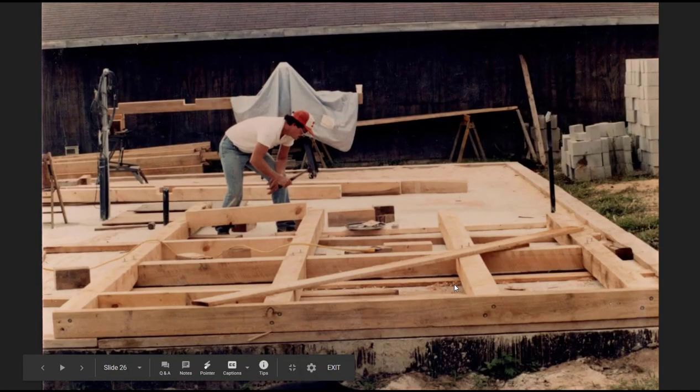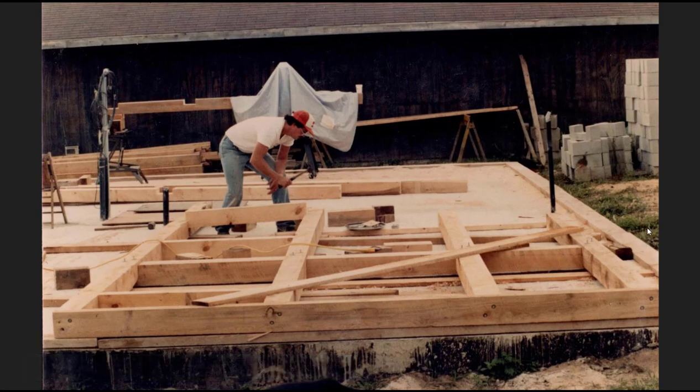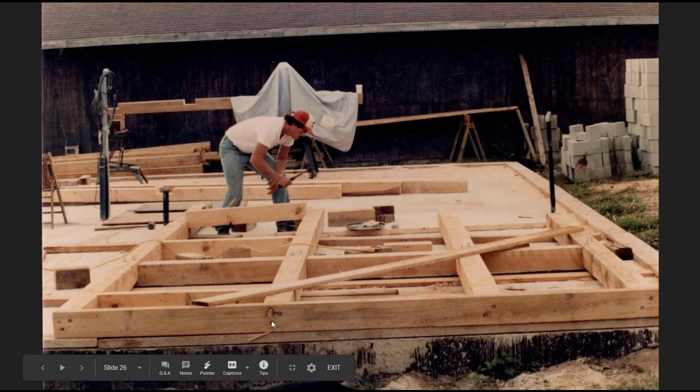Here I am assembling some of the posts and beams. So this is a base post that's over here. This is a 6x6. These are 6x6 vertical posts as well. This is a 6x8 whaler. This is 8 foot tall, and this is a corner wall. So this is one of the east walls over here. You can see drain pipes coming up through the area at different places, whether they're bathroom drain pipes or the kitchen sink drain pipes and all. And you may be able to see that there's countersunk holes. We use Fastener bits to countersink holes below each one of these posts so that we could put lag bolts going up through here.